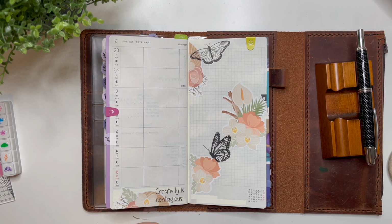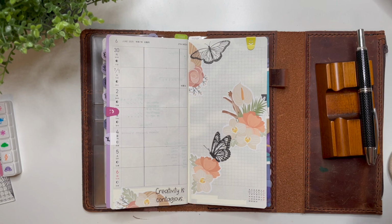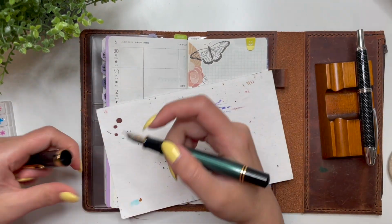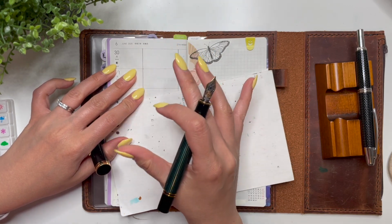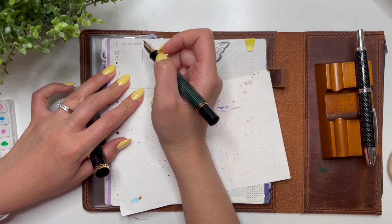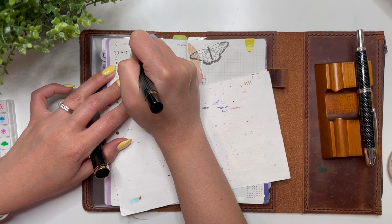But before I do that, I do need blotting paper. I never have blotting. There we go. I have blotting paper, but it's always somewhere else. Okay, my work schedule this week, I'm actually really excited for this week because it is a short-ish week, but it's organized weird. So work, my usual 9 to 5:30.